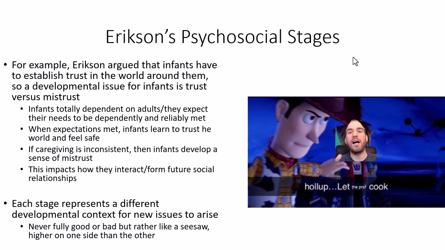During this stage, infants, as we've talked about before, are totally dependent on their parents or caregivers, just adults around them, the community, whoever it is that's taking care of them within that family and culture, and they expect those needs to be met reliably. There's something called experience-expectant development. This is not tested on, it's kind of a sidebar. But the idea here is that developmentally, we all have expectations that exist universally across all humans.